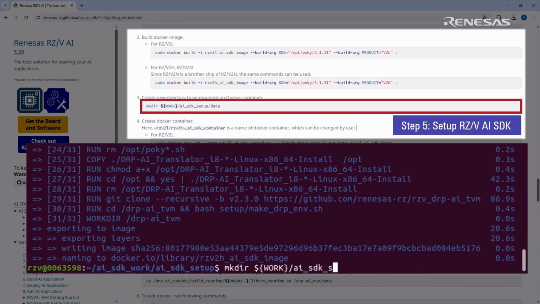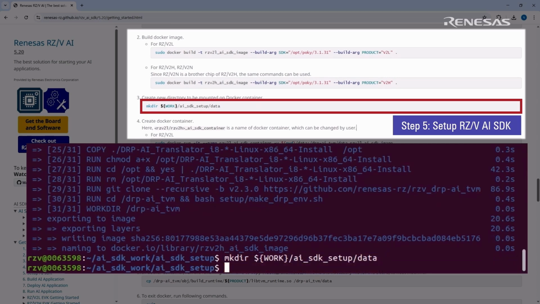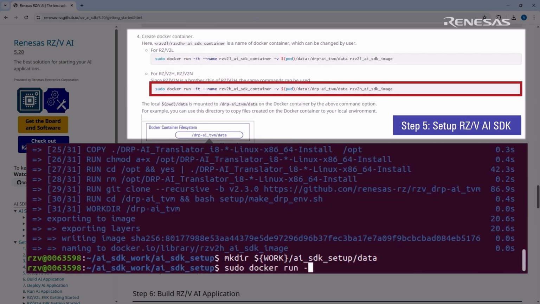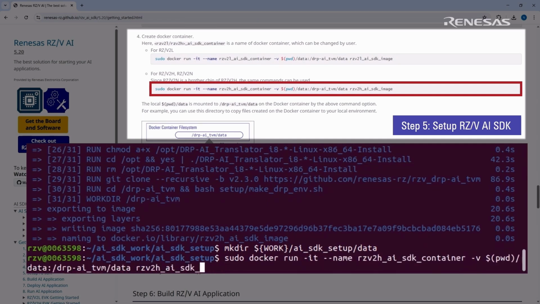Create a new directory for Docker container. Run the Docker container. Here the command is different for each device, so choose the one for RZ/V2N.